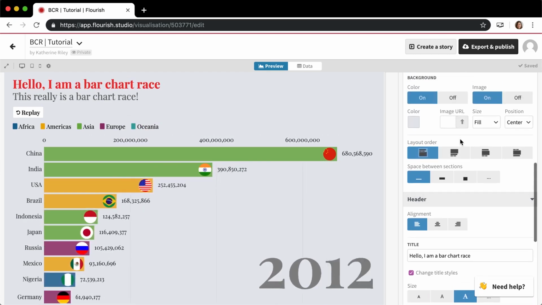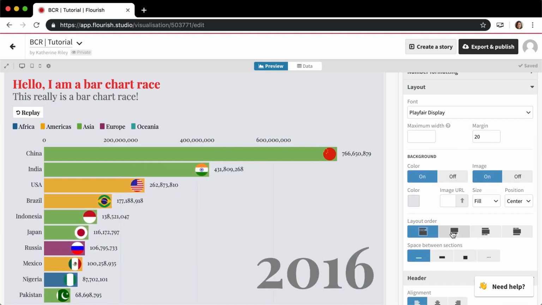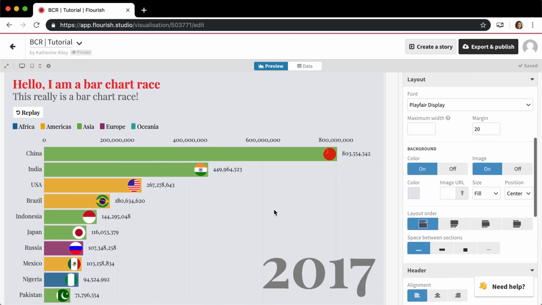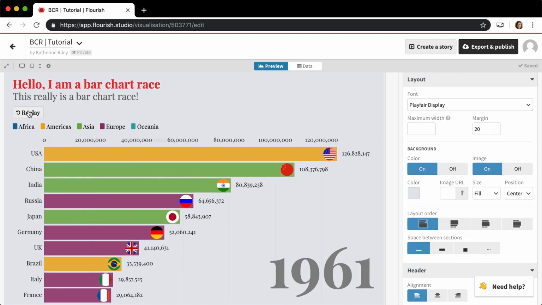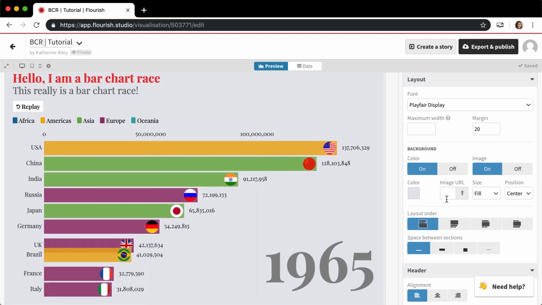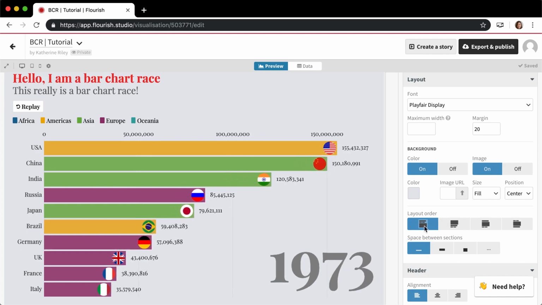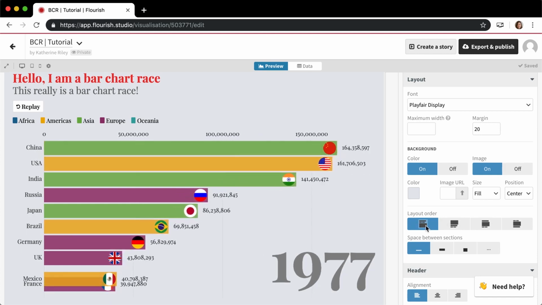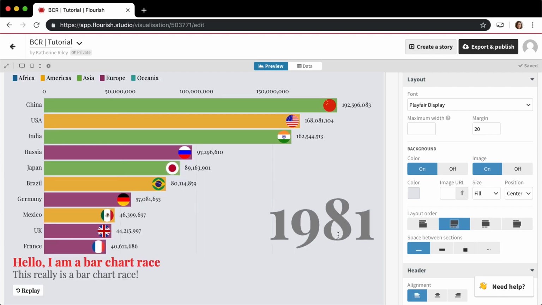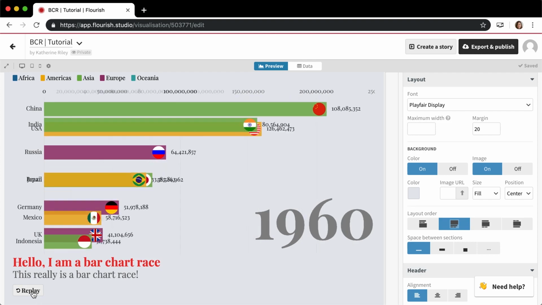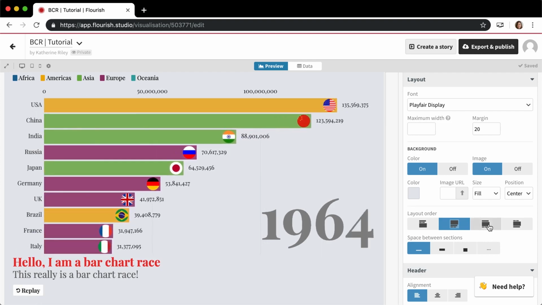And then back in this layout tab, you also have a couple of different options for how the chart itself is laid out. So I chose the bar chart race because it has this control option, which is something you can move around with the layout order setting. So this is the main one where everything's at the top, but you can also change it so the header and the control, this replay button, is at the bottom, or both at the bottom.